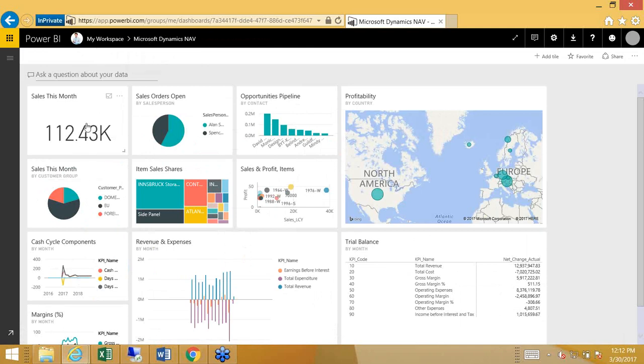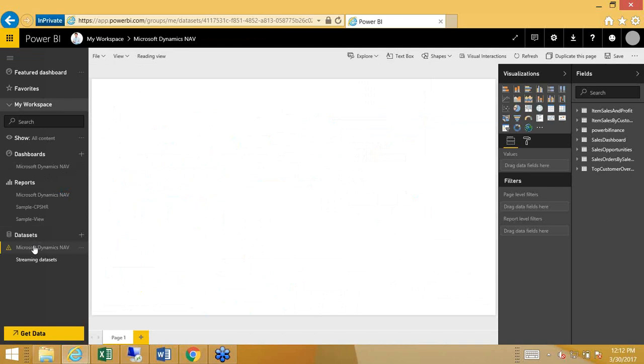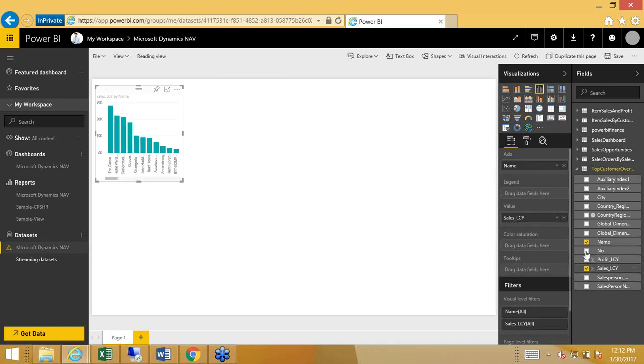In addition to having these dashboards, each of which has something behind it, you also have the ability to get to more of what I would say is not raw data, but query data, so that I can build my own views on the fly. Over to the right, I'm going to show you this inside of Power BI. I'm going to show you a similar concept in Excel in just a couple minutes. But the idea would be, as a user, if I wanted to look at total sales broken out by customer, I'm just choosing sales by name of customer. It created a nice little bar chart for me here.